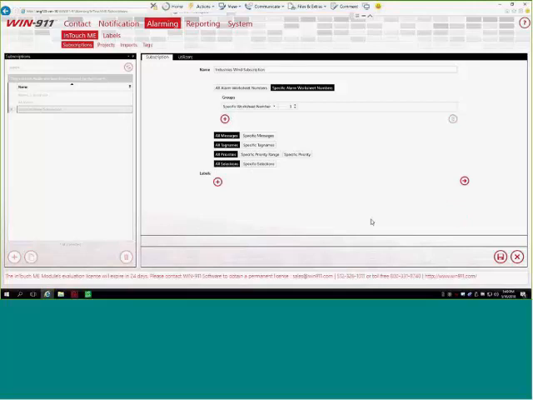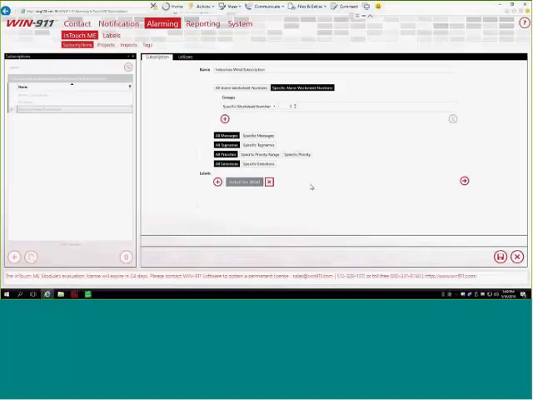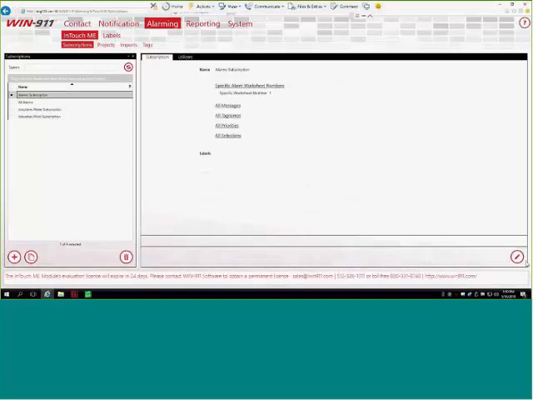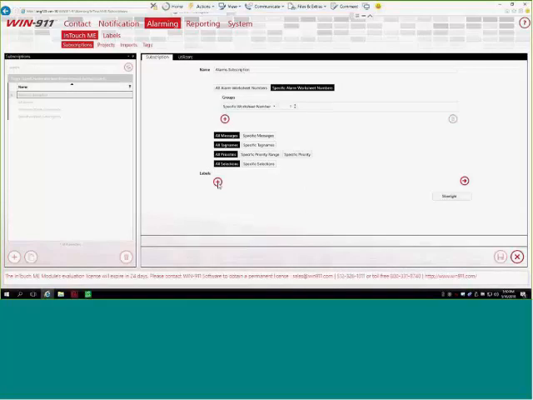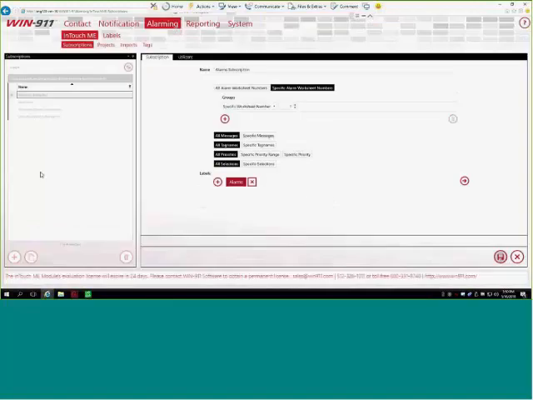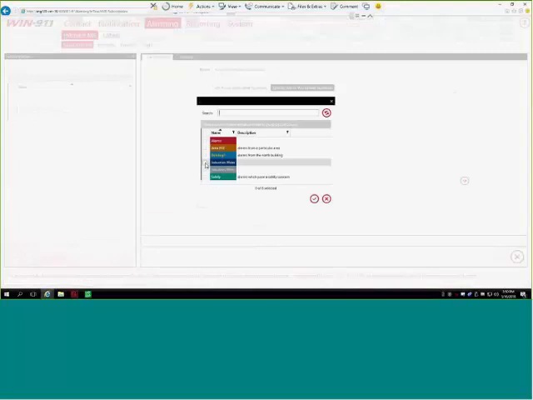So I was talking about labels earlier, so we might as well use one. So this one is the wind. So if I attach a label to this subscription, any alarm that matches the subscription will have this label appended to it. Let's do that for the other ones. So this one's for alarms, so I've created a label for alarms. And this was the water, so I can do that for the water.